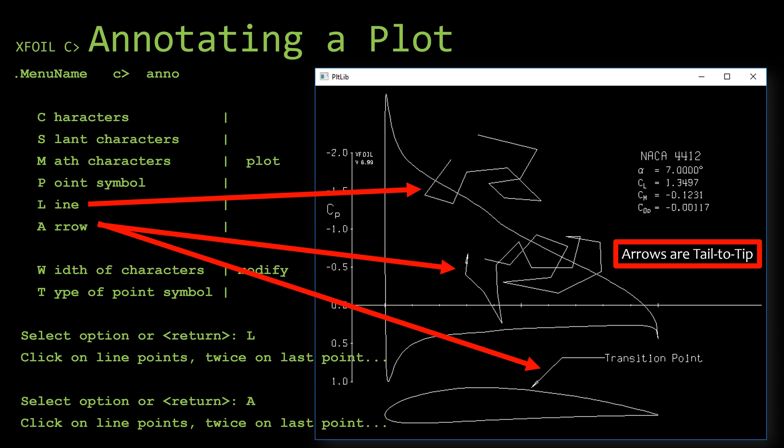Now as you can see on the plot here on the right, I went ahead and just clicked around to show you what I mean by that. Every time I clicked, it would draw a line between the last point I clicked and the current point I clicked. And then it would wait for the next point I clicked and it just continues to do this until I double click, say I'm done creating line and then that's it.